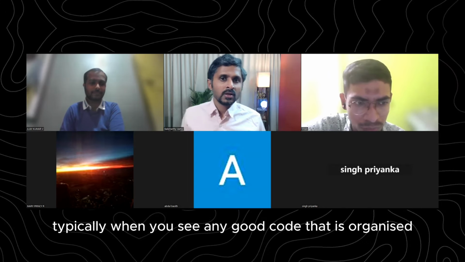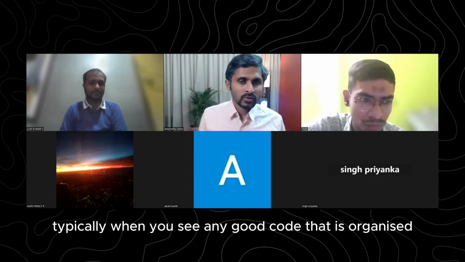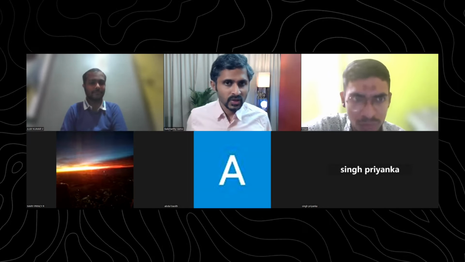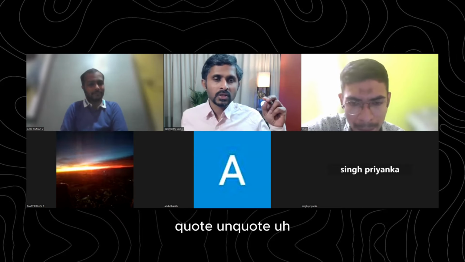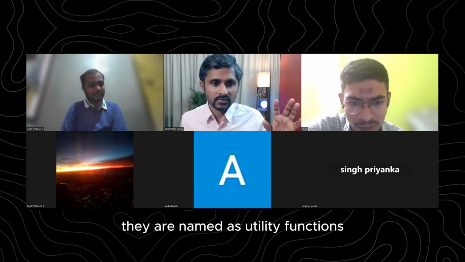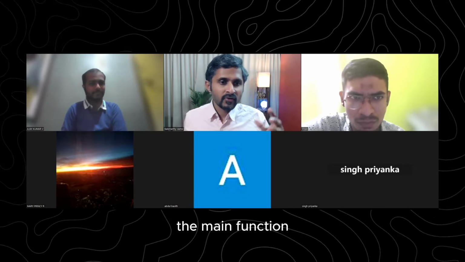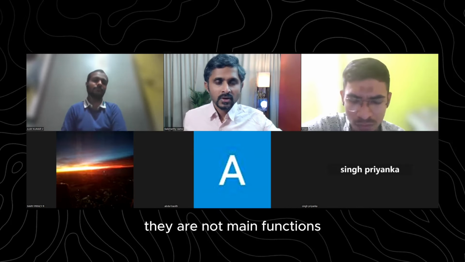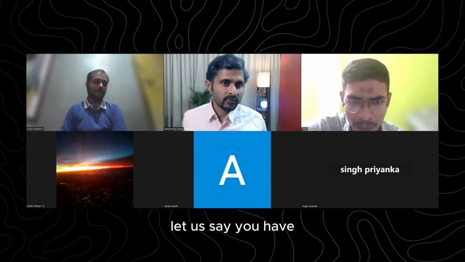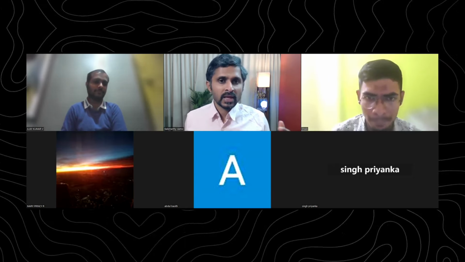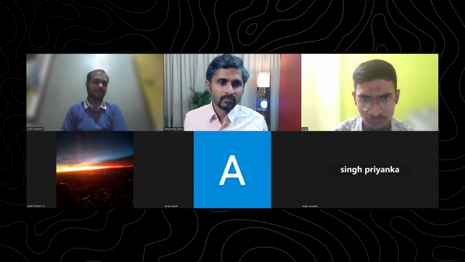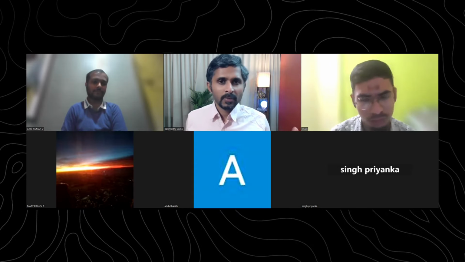Typically, when you see good organized code, you will have certain functions that are named as utility functions. They are not the main functions. Let us say you have a function which has to display something to the character LCD. The application will have that.